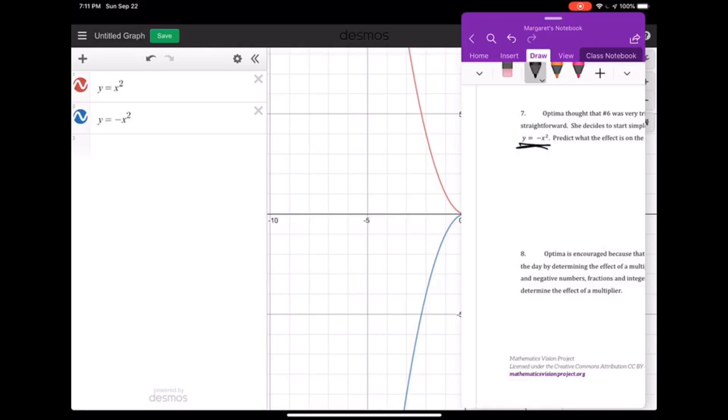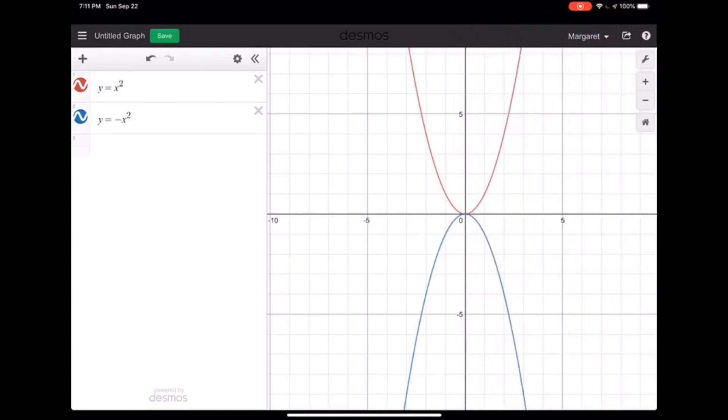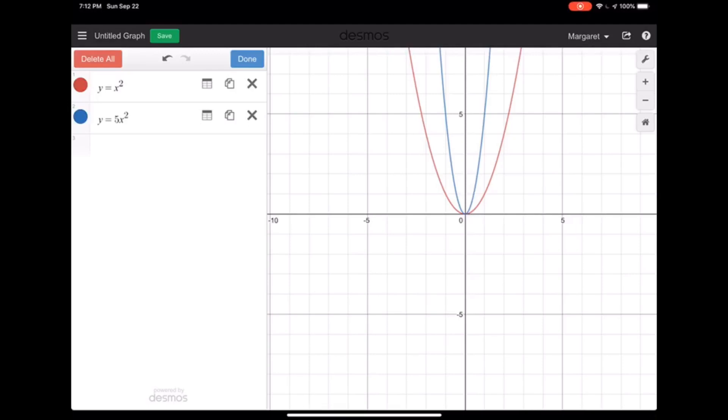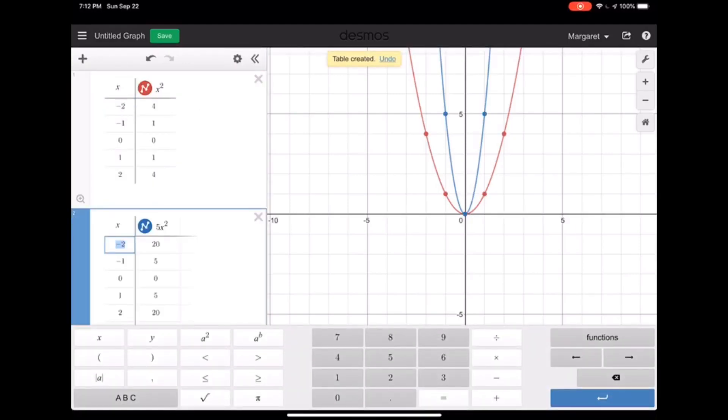So Optima is really liking that that was pretty easy. So she's going to look at what happens when you multiply with numbers. So in our initial descriptions, that was our 5x squared is multiplying with numbers. So if we keep our initial comparison and put in our new, we see that it grows rather quickly. It gets skinnier. And in the question, it asks us to make some tables. So Desmos will do that for us. So if we click on this little flower type thing, it'll generate tables for us. I'm going to let that technology do that for me.